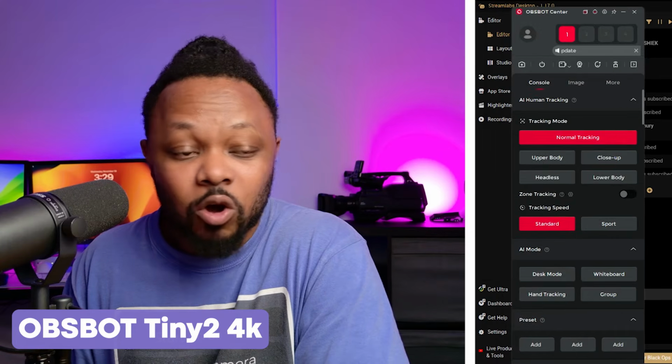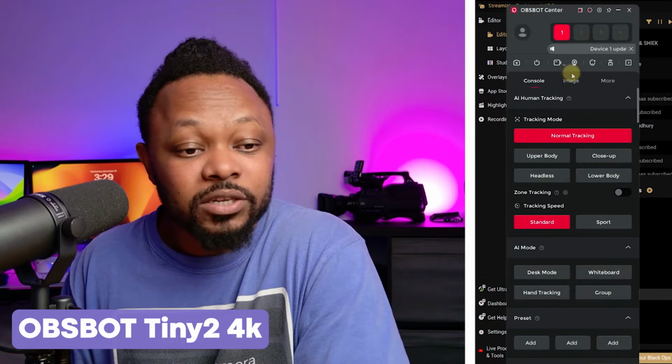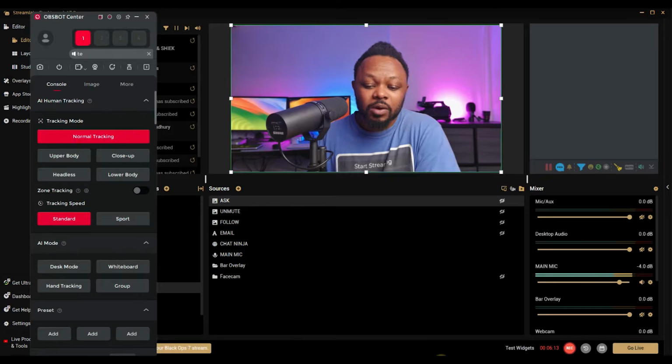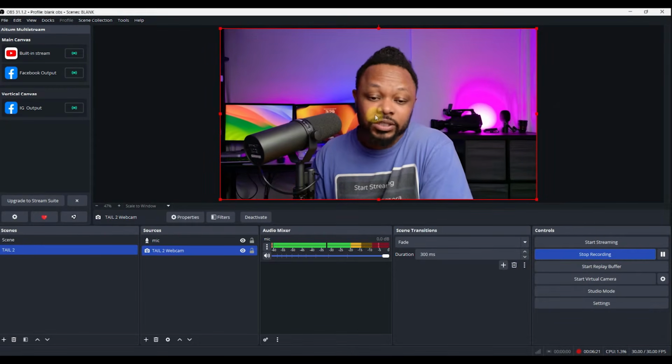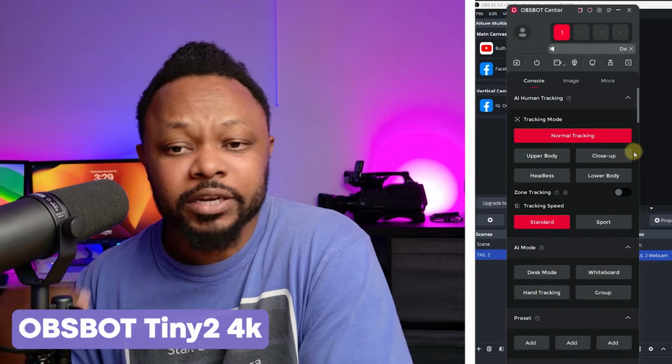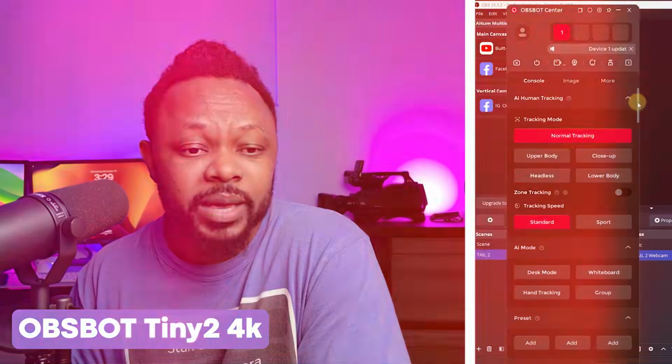And then the OBSBOT comes with the OBSBOT Center software, which is a super mature software. So I will give it to the OBSBOT because they have a super mature software. Obviously still working on it, but I would say it has a lot of features. They even have something called a beauty feature where you can go ahead and tweak your image and make it look even better. On top of that, the OBSBOT Tiny 2 is not just a simple webcam, it's also a tracking webcam.